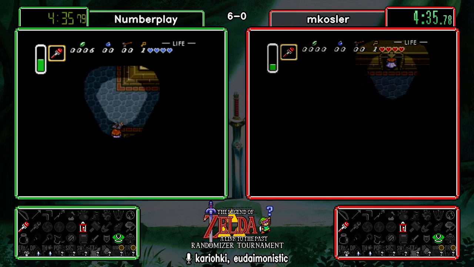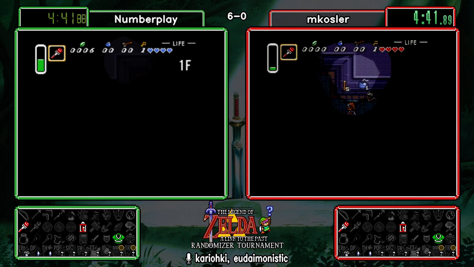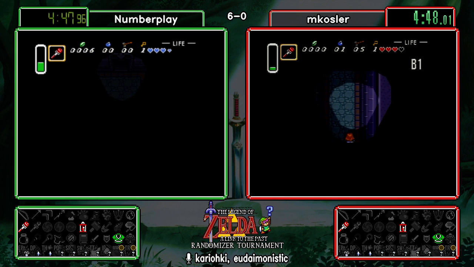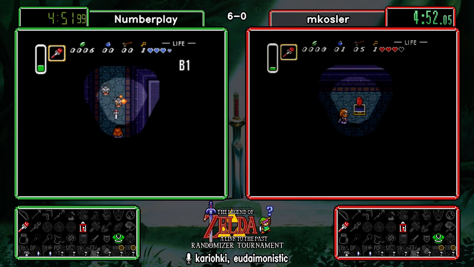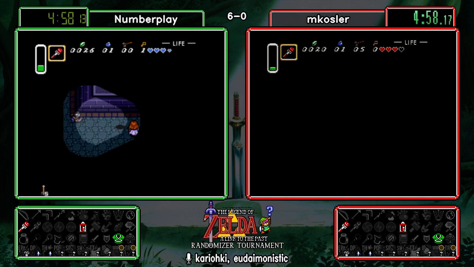Yeah, and the positioning is really difficult with Byrna. Every enemy will go upwards when you do it, but we're going to see here that mkosler does burn some of them and gets the bomb drop. I think he's got one shot left. He does. There are some magic pots underneath pots in the sewer section here, so at least he'll be able to grab that. But that was a nice shot to those snacks.